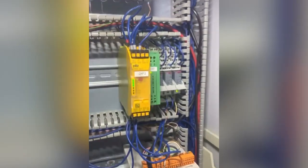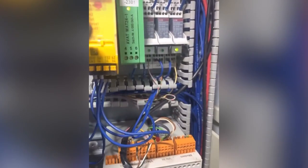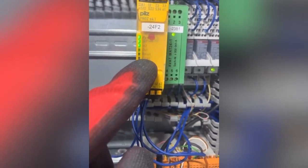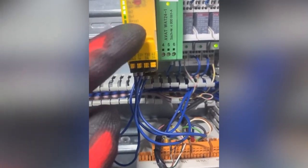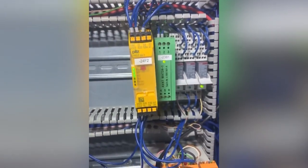And then what I found in here, which is a lesson to you all, yeah, is this trunking. You'll see I've refixed it, look, with screws. That was loose, and some of this was loose. And this is coming up as a fault every now and again. Well anyway, I leant on the door like this, and the panel shook and the fault light came on. And when I checked, these cables were seated correctly, but one of them wasn't, neither was the plug. And I suspect that the loose trunking, which was dangling off down here, was pulling on these cables and intermittently making that fault light, which was switching the whole thing off.